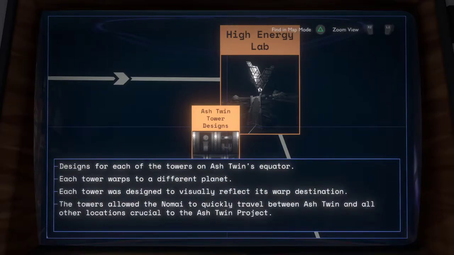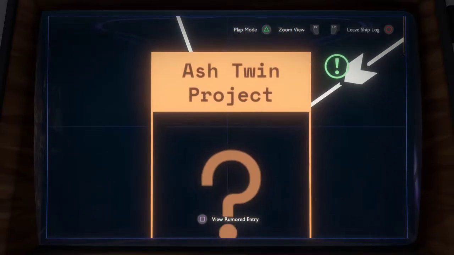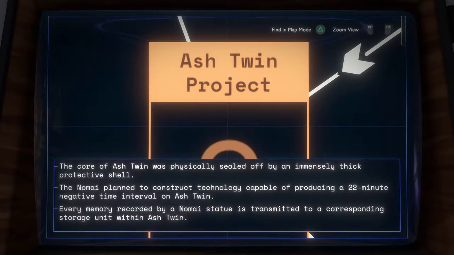Ash Twin tower designs. Designs for each of the towers on Ash Twin's equator. Each tower warps to a different planet. Each tower was designed to visually reflect its warp destination. The towers allowed the Nomai to quickly travel between Ash Twin and all other locations. Crucial to the Ash Twin project. The Nomai planned to construct technology capable of producing a 22-minute negative time interval on Ash Twin.